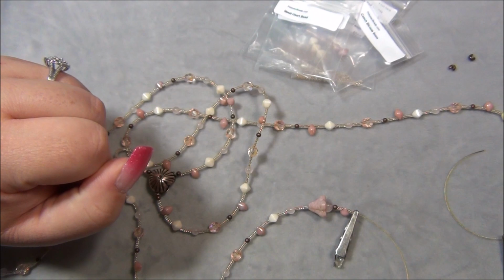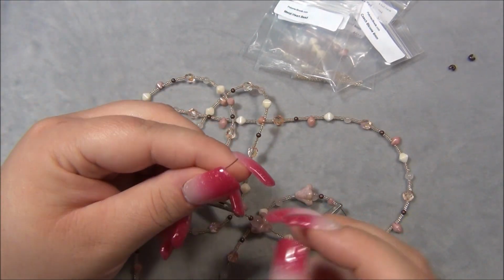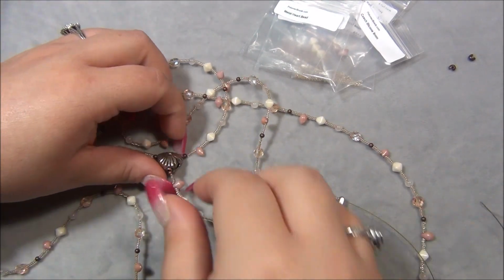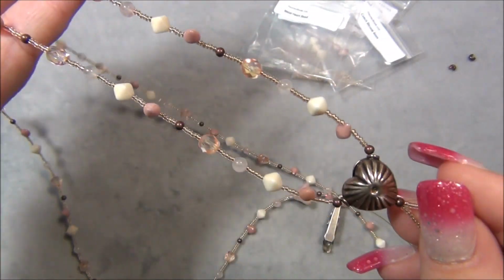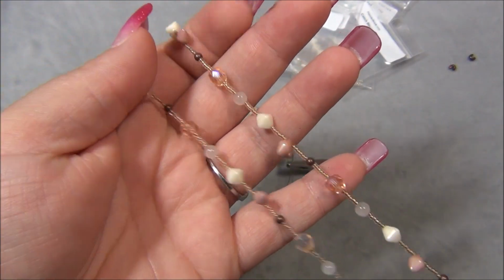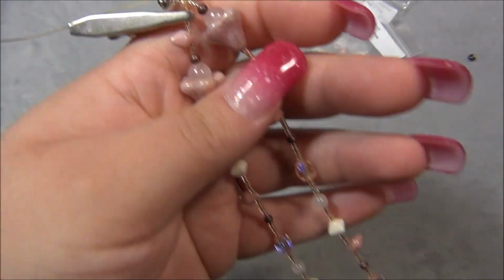So I took my pliers and I bent the end of my wire. I did a 90-degree bend with my pliers, and I was able to get through the other side of the heart. And then I continued stringing, mirroring the other side so that they are the same, as you could see, all the way down. They match. Okay, and we are now done here.